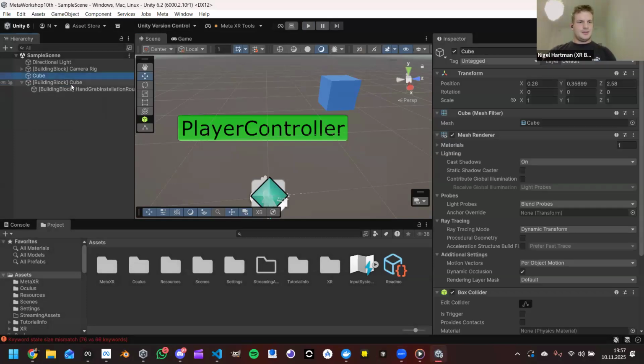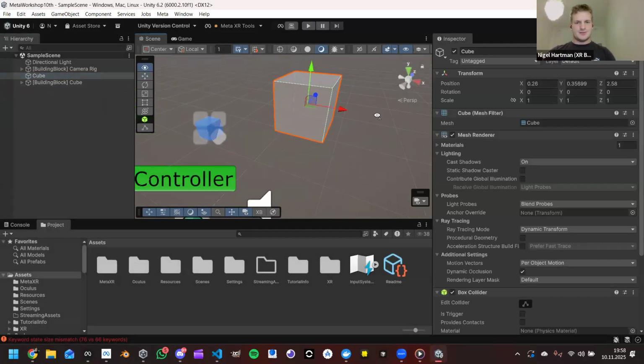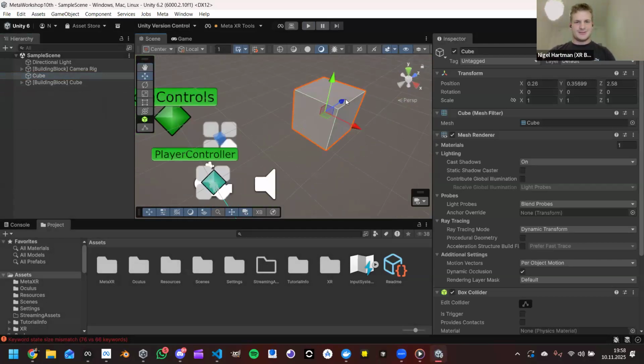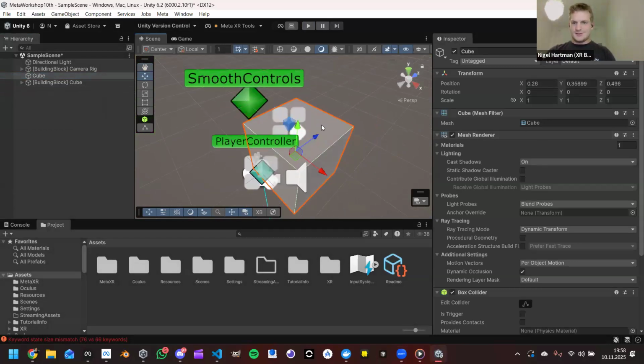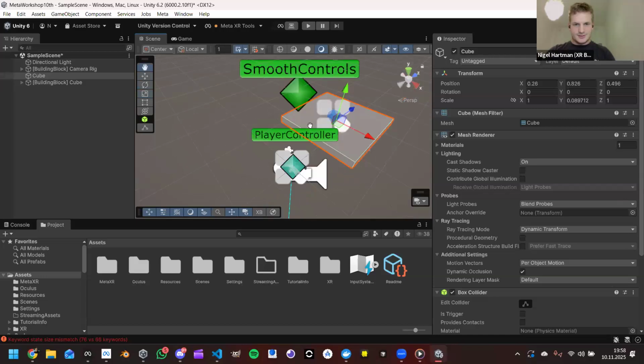And then I would like to have some physics on this cube to make it feel more like a real cube, instead of it just being in the middle of the air. So what I will do is put the cube we created before a bit below it and make it a bit smaller, so that we have a surface where the cube can fall on.